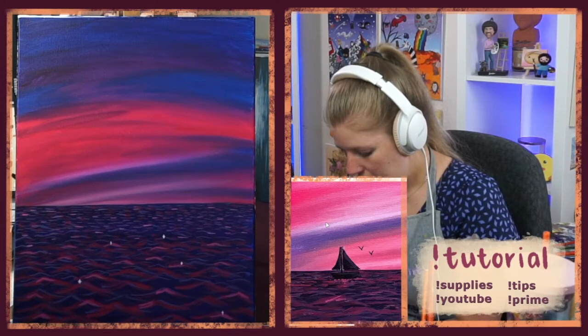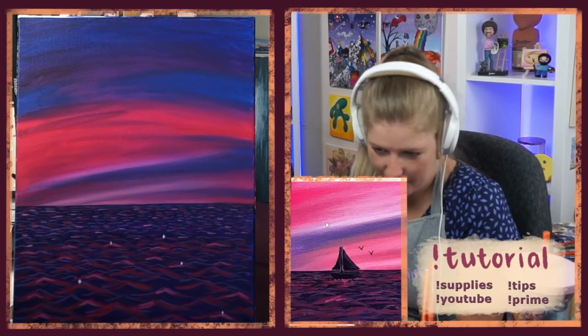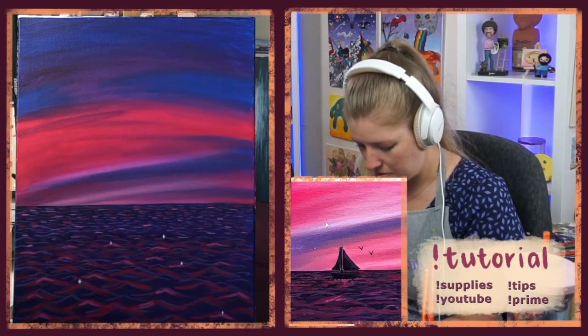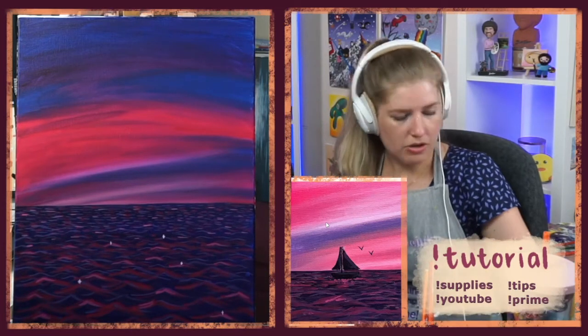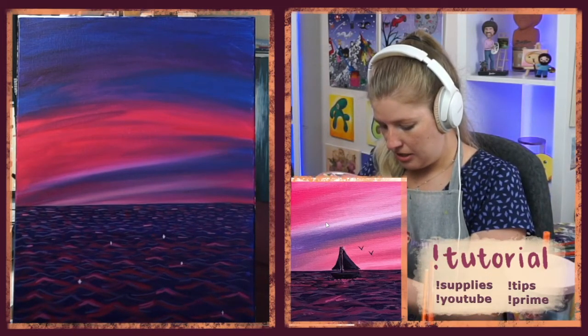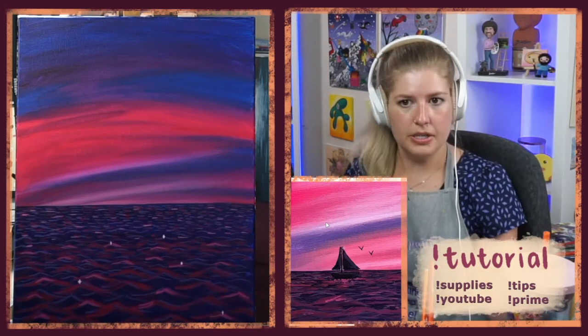I'm using my tiny brush, of course, because it's a tiny little object. I'm mixing together red and blue. I would say maybe half-half at this point, maybe a little extra blue, just anything to make your nice deep dark purple. Any dark purple will do, let's just say that. If you like the reddish purple, you can do that, or if you like the bluish purple, you can do that. Just any dark purple to begin with. Mix that a bit better.